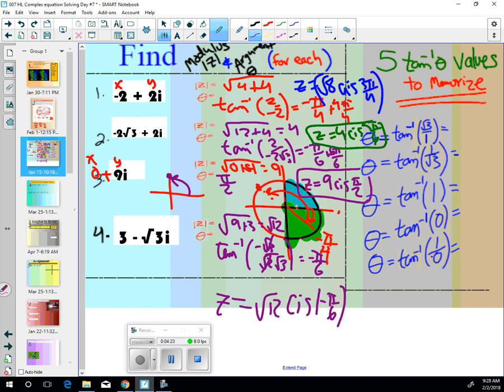So these over here are just the quick memorizers. This big one, inverse tangent of square root of 3, is 60 degrees, pi over 3. So this 1 over square root of 3 is a smaller one. That's pi over 6. This one, inverse tangent of 1, that's just pi over 4. 0 is 0. And then this 1 over 0 must be your 90, pi over 2. And that's if you're in quadrant 1, and then you can figure out 4, and you can figure out 2 and 3.